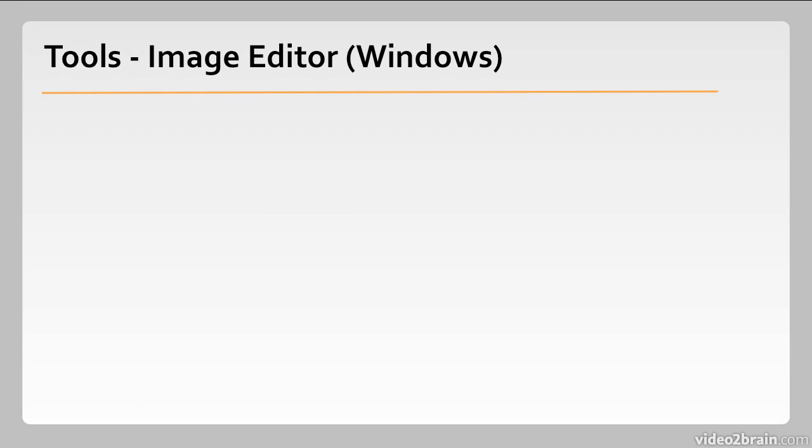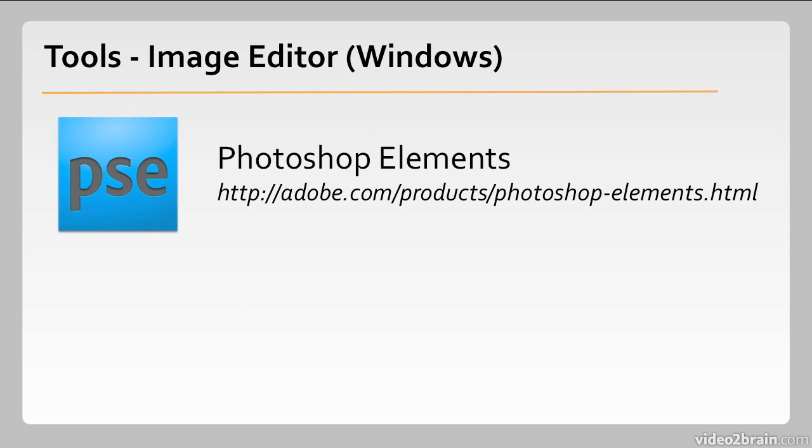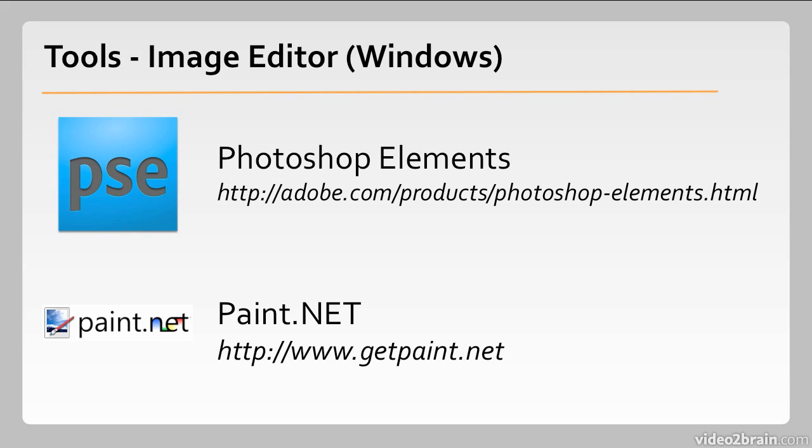Over on Windows, specifically for image editors, again, we have an Adobe product here, Photoshop Elements, which is available for the Mac as well. It is relatively inexpensive and extremely capable. A very good alternative to the very, very powerful, but also quite expensive, full version of Photoshop. A free alternative is Paint.NET. Very nice and very popular and Windows exclusive.